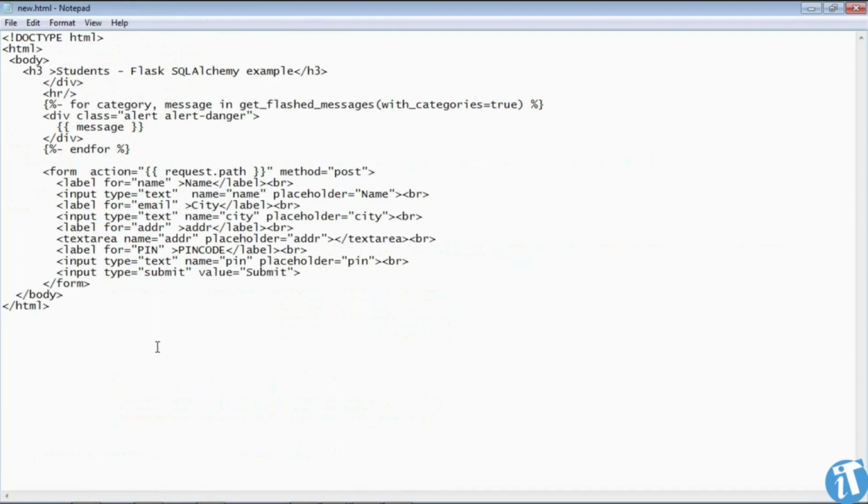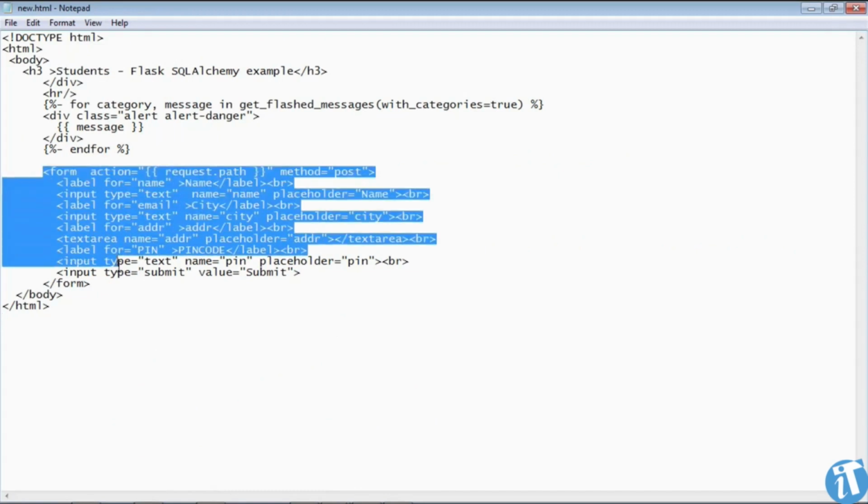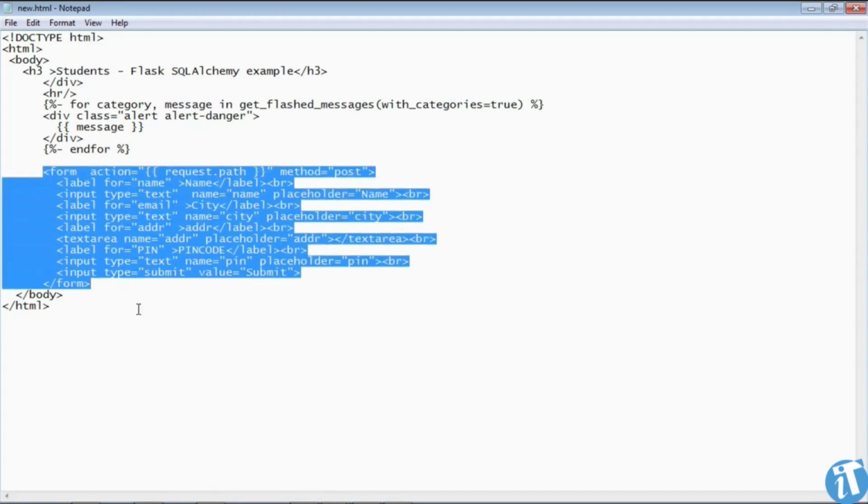So this is the new.html in which there is a form, and in the form there are four text elements: one each for name, city, address and pin code, and then there is a submit button.